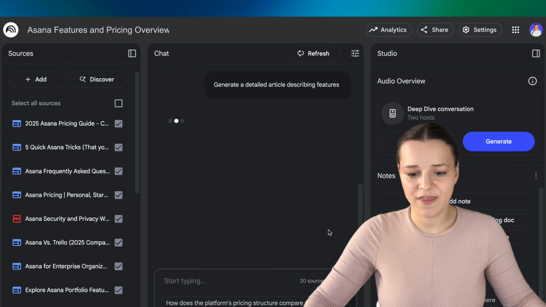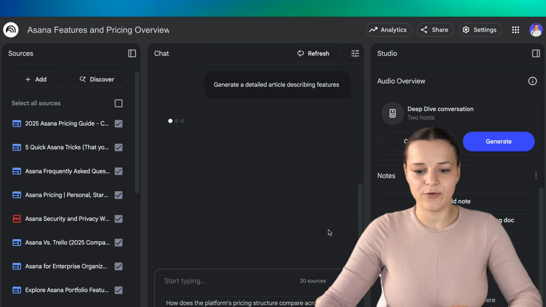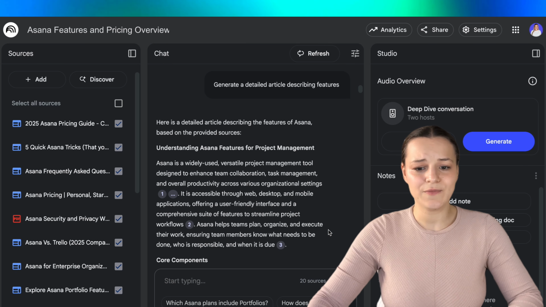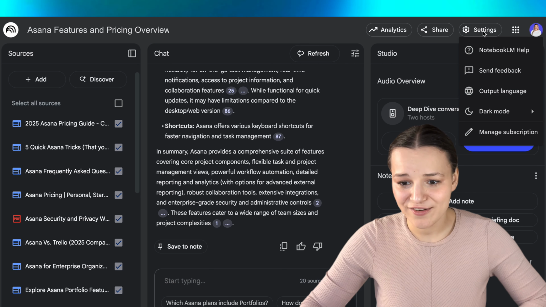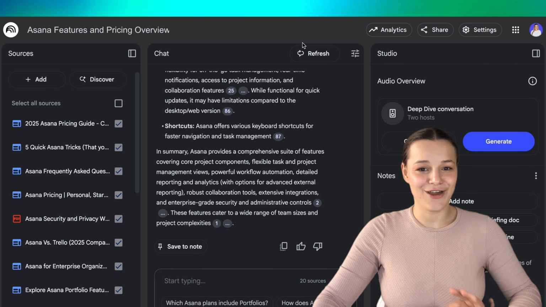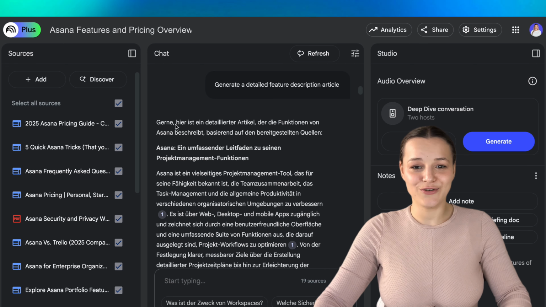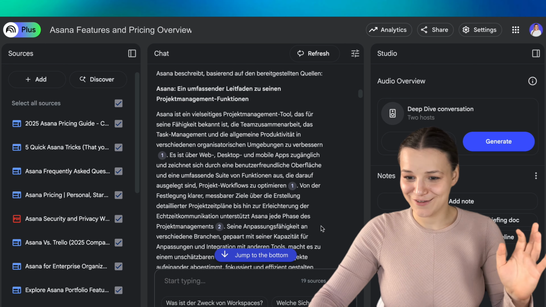You upload all of that, and then once it's ready, you can choose first the output language like English, and you just ask it to draft the guides for you. Then you can go ahead and switch the language to Spanish and ask it to generate that again. Then you go ahead and switch it to French, ask it to generate it again, and you can do this in 50 different languages, so it's super useful.